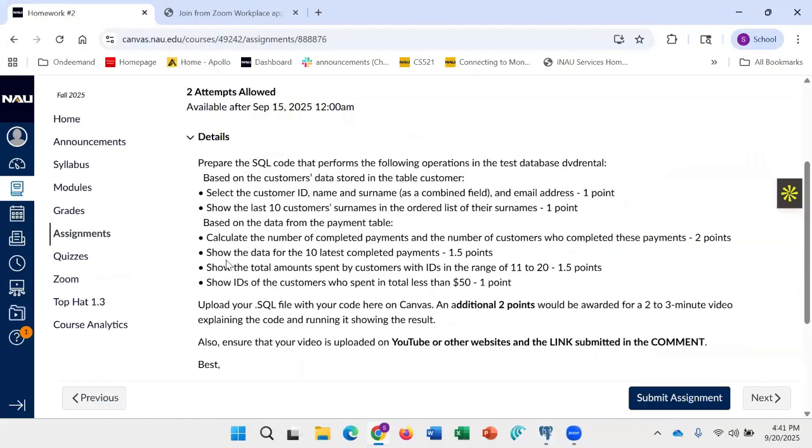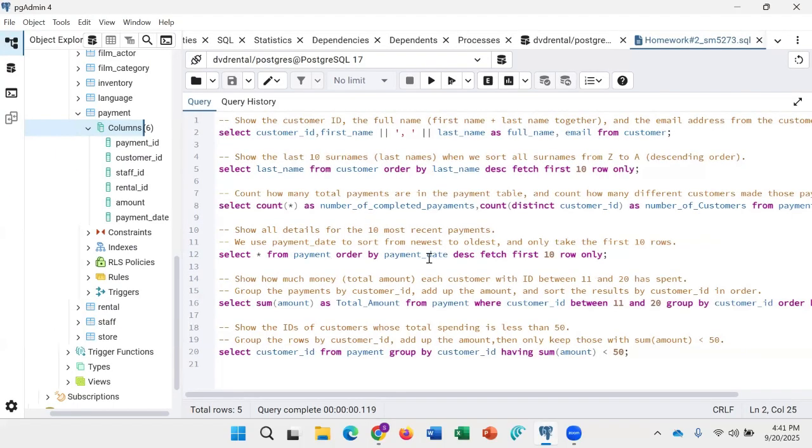And we have one more query for that. Show the data for the latest 10 people of the completed payments. Here is the query for that. This query returns all the details of the customers from the latest 10, and we can filter the data by the payment date. So for that, sort from newest to oldest, and take the first 10 rows.